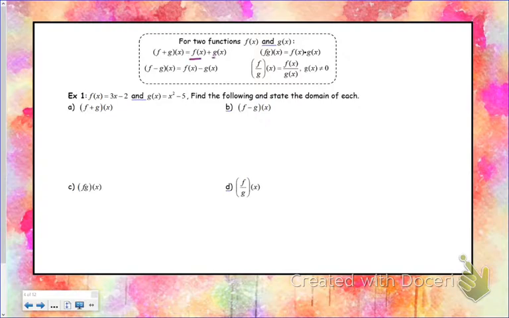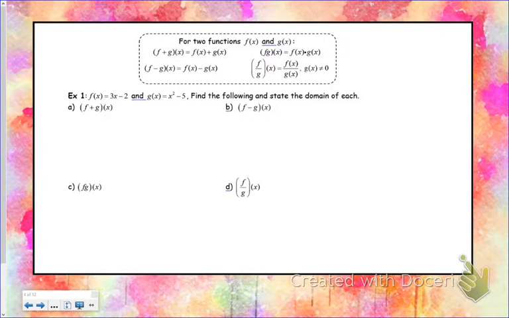So f of x plus g of x are two separate functions. So if I want to add those two functions together, you may see that notation look something like this. Same thing down here at the bottom. f minus g of x means I'm taking the f of x function and I'm subtracting the g of x function. Same thing with multiplication and division. Again, that notation means take your f of x function and multiply it by the g of x function. And same thing with division, but with division, remember, we cannot divide by 0, so that g of x function just cannot be 0.